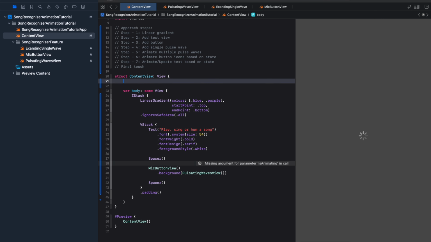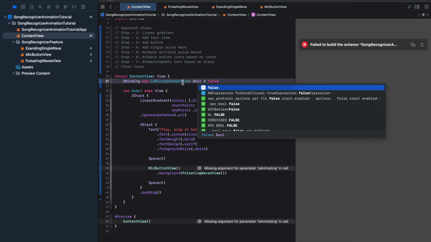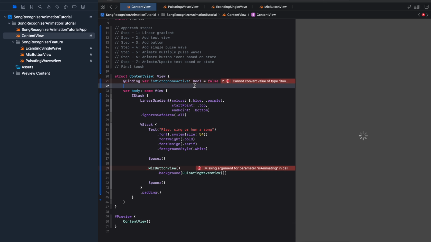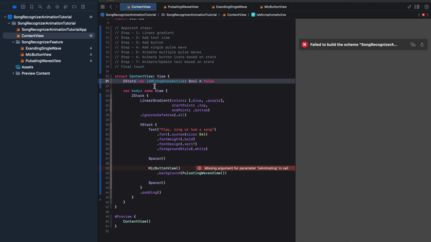We will also create one more variable here, isMicrophoneActive, with the default value as false, and make it a state variable. Or just set the default value as true. So let's pass this value, isAnimating.